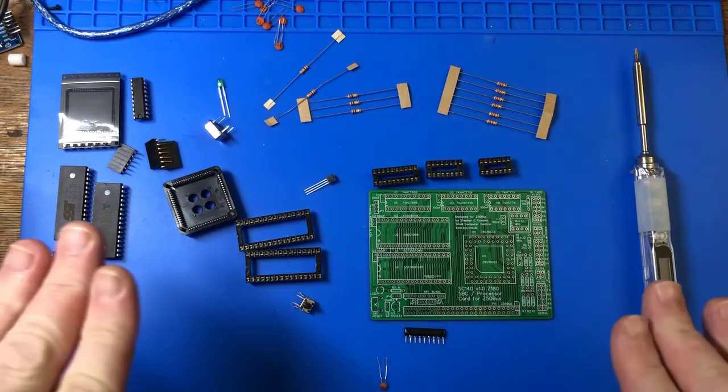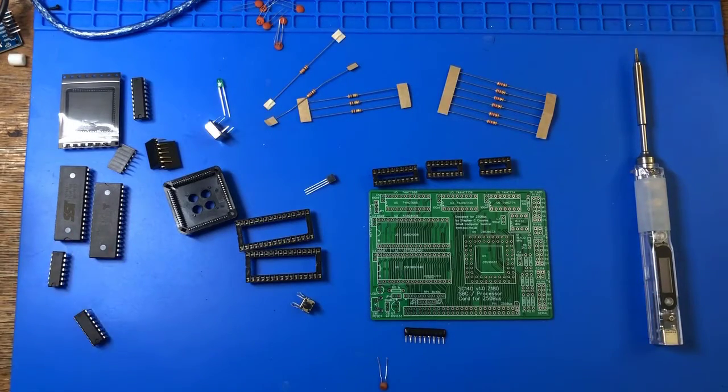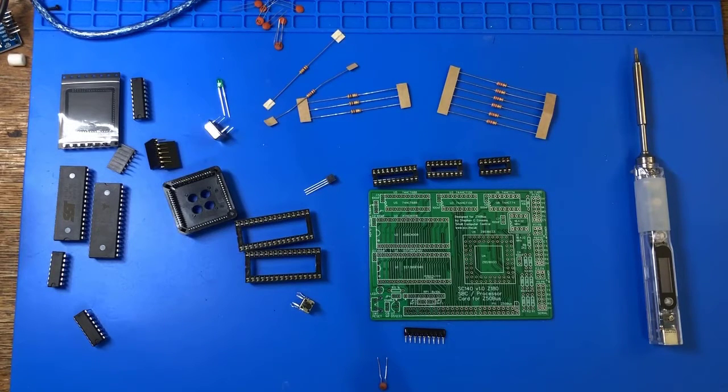So here we go. We'll get this Z180 kit put together. Since it's such a small kit, I will probably try to keep things at normal speeds or closer to normal speeds so you can get more detail on the actual soldering process. All right, let's get it put together.